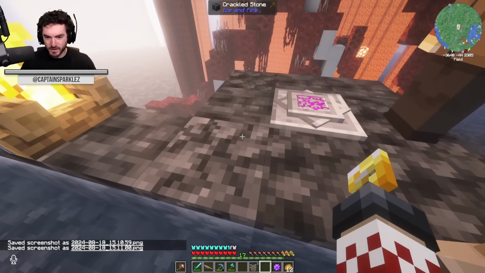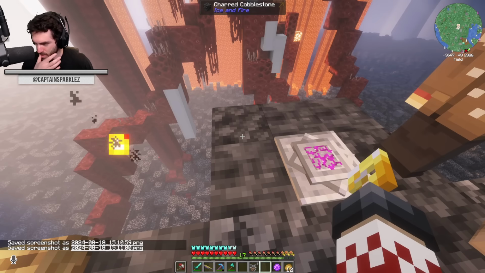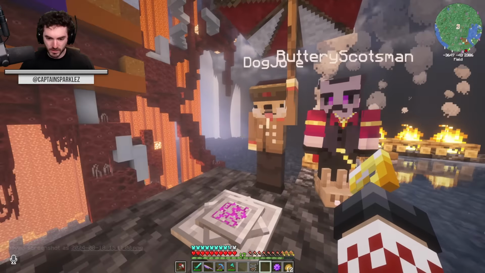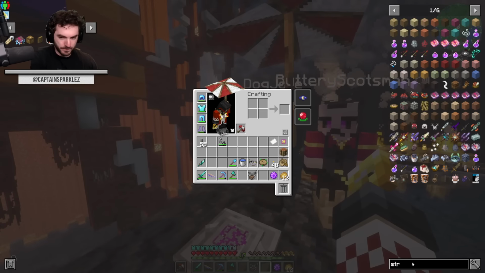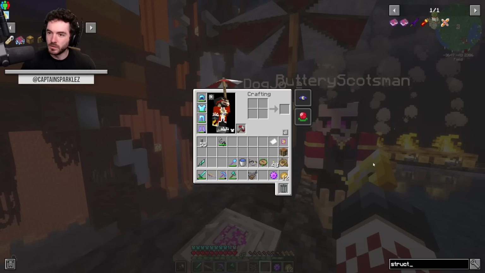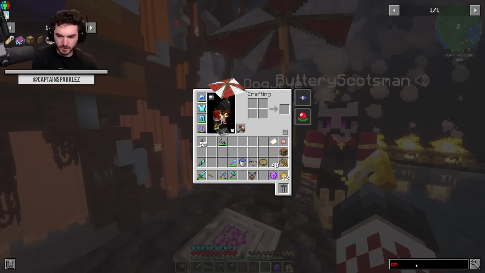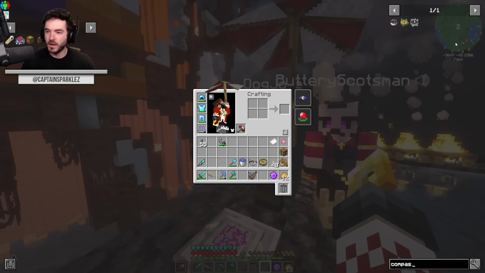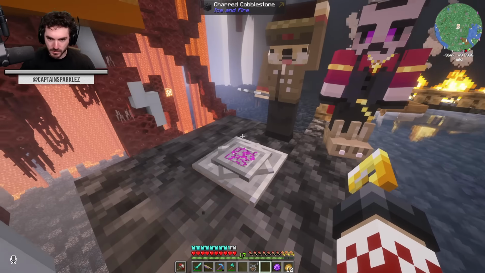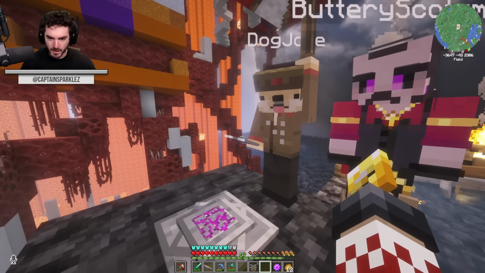Alright, where should I go find some concrete? Also, I need sea lanterns. Do you guys know, is there a structure compass, by the way? Yes, there is a structure compass. Oh, beautiful. Oh, it's an explorer's compass. Explorer's compass, yeah. Great. I might need to go and find that.